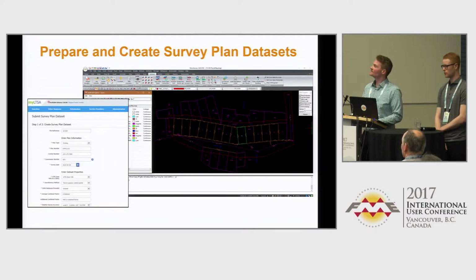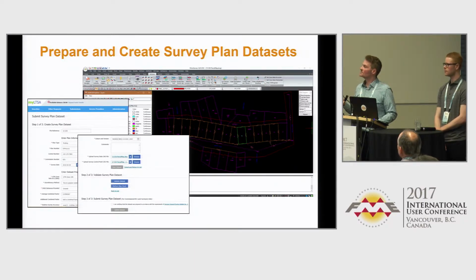Survey plan data set submission, like Nick was mentioning, goes through something of a submission portal. So the metadata associated with the submission is attached to the output file, which I'm going to get to in a second, how that works. But suffice to say, the surveyor inputs whatever metadata is necessary correlating to the plan that they're submitting. The data set itself is not only a drawing file, it also includes a control point CSV. So the control points come in through the CSV submission, through the survey plan submission interface.